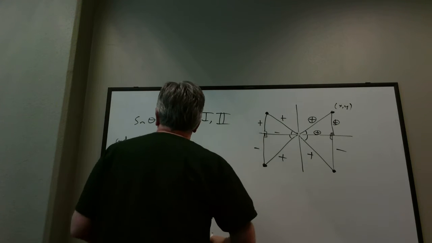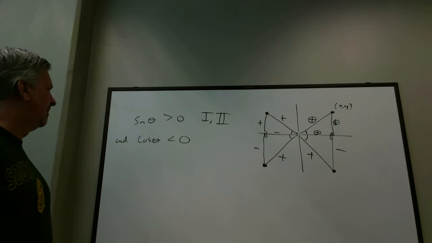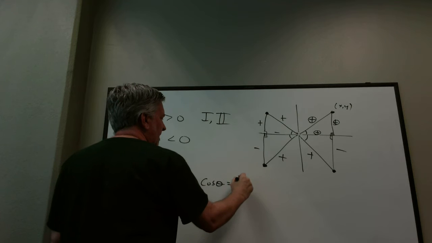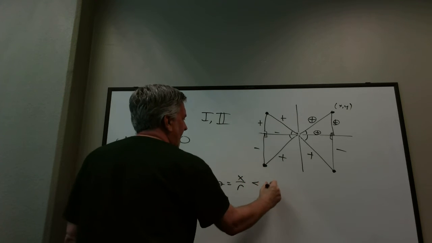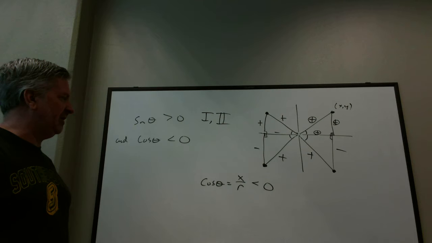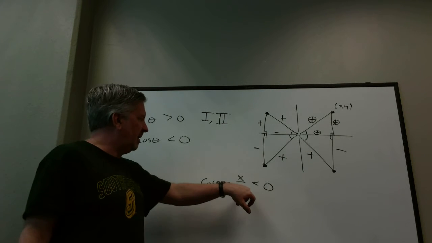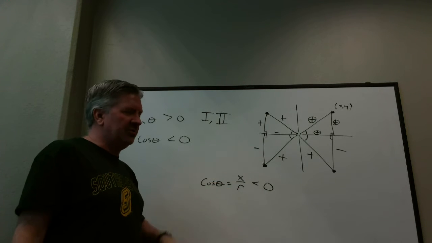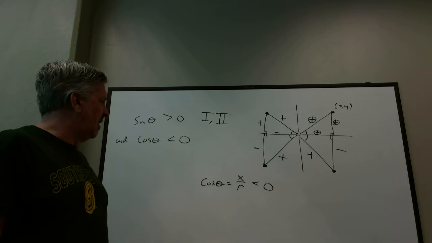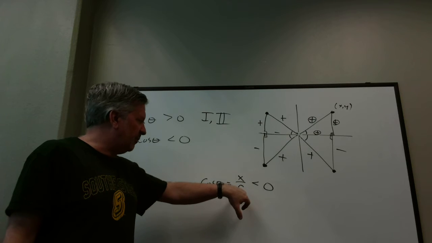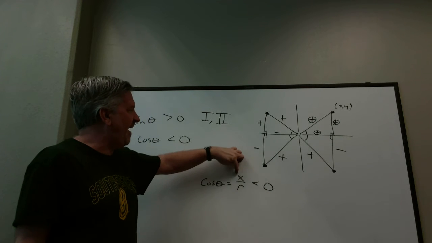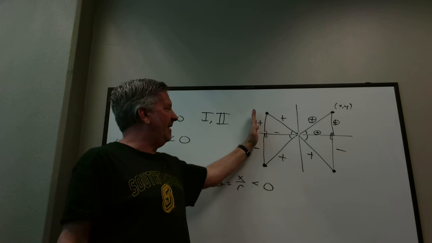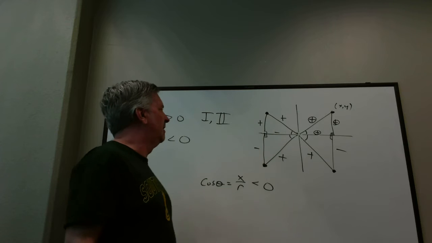All right, let's do cosine less than 0. Okay. Well, let me just use the argument I just used. So if I want cosine, remember cosine is x over r. Suppose I want that to be negative. I want x over r to be less than 0. Okay. What's the only way for a fraction to be negative? One of the values is positive and one of the values is negative. But r is always positive. So the only way x over r could be negative is if x is negative. And where is x negative? X is negative to the left of the y-axis. Notice you're in the second, third quadrants.